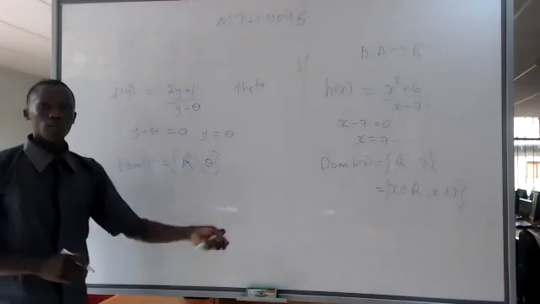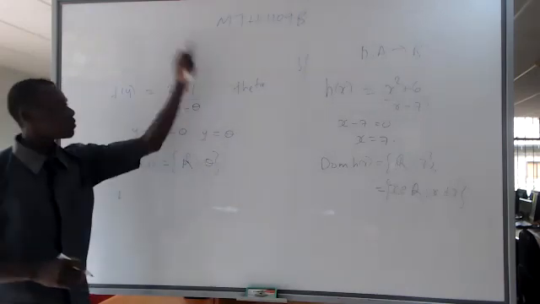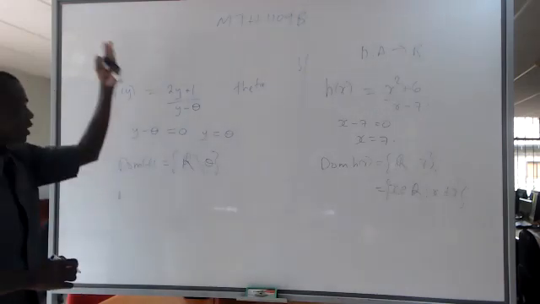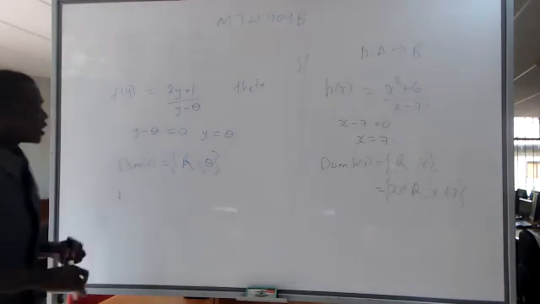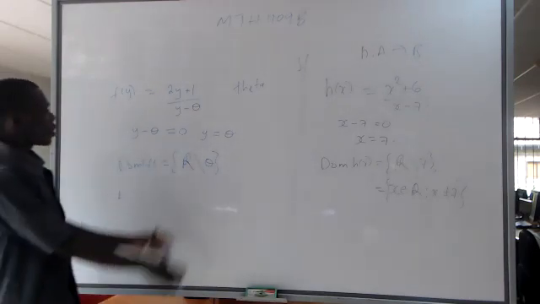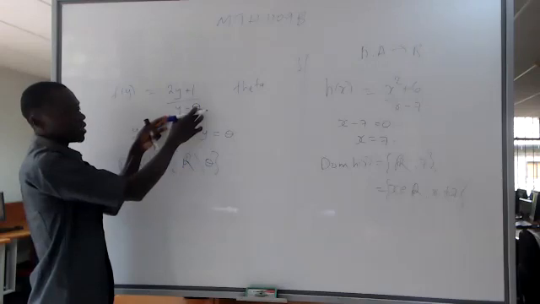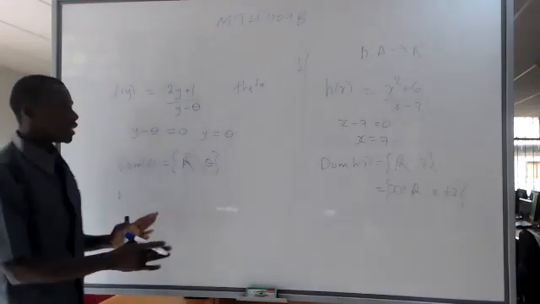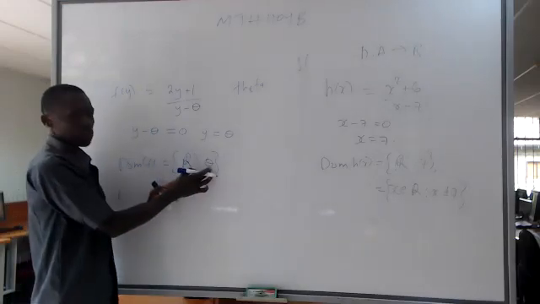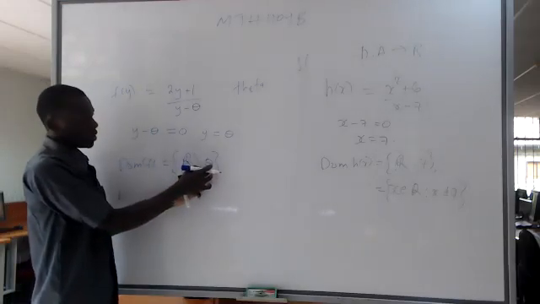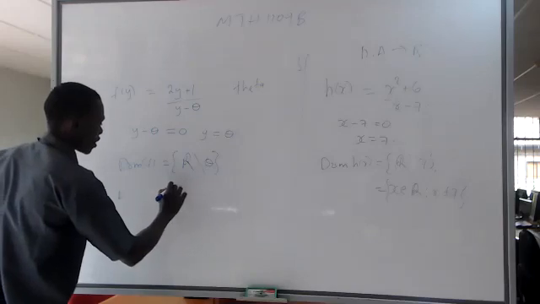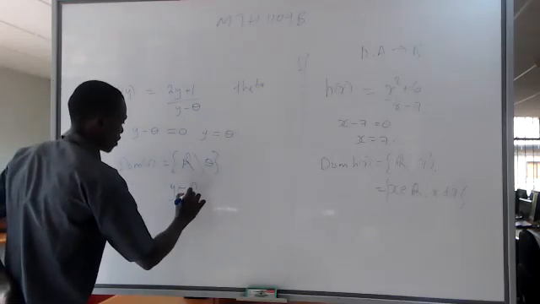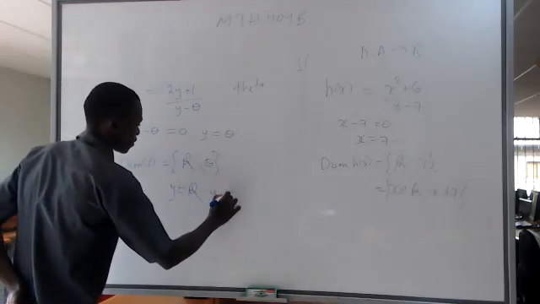It could be anything. I could let theta be 1, I could let it be 5, I could let it be 2 billion, 2 trillion, it doesn't matter. But as long as the value of y is theta, this function is not well defined. So our domain is all the real numbers as long as we exclude the point theta. Or you could just write this as y in R such that y is never theta.